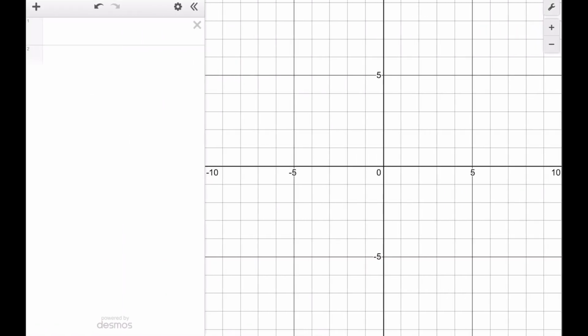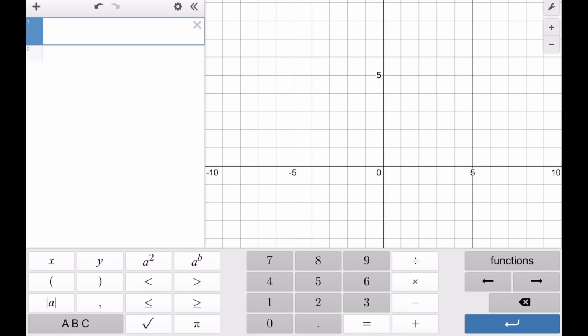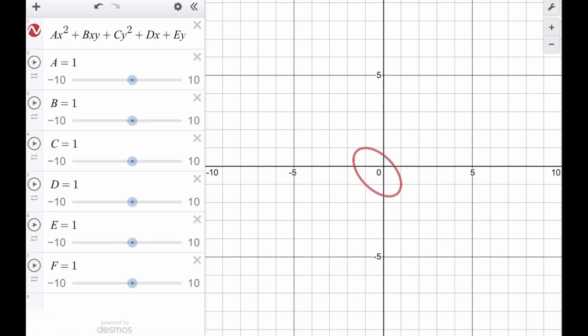All right, here we are in Desmos, and I'm going to go ahead and type in that equation. So Ax squared plus Bxy plus Cy squared plus Dx plus capital Ey, and then I'm going to say equal to F. It just makes a little bit more sense in our equations for it to be equal to this F, just for the numbers. All right, so it says add slider, and I'm going to tap the all button. By the way, this is just a teaching thing. This is not a thing you have to do. Feel free to follow along and play with it if you want to, but this is just a teaching introduction thing. So this is not a skill that you're going to have to be able to recreate.